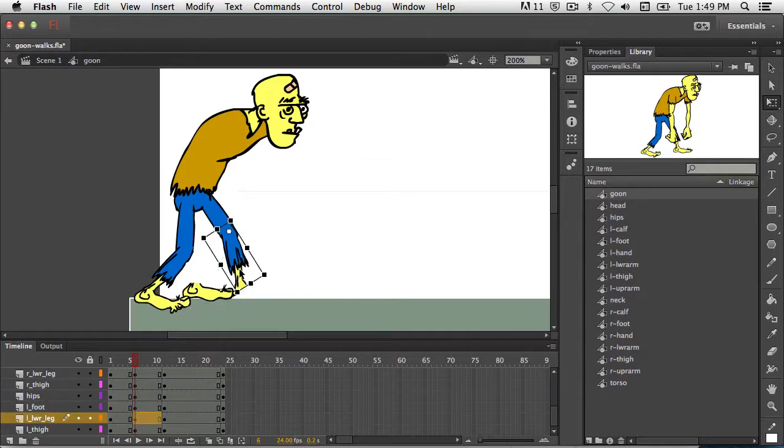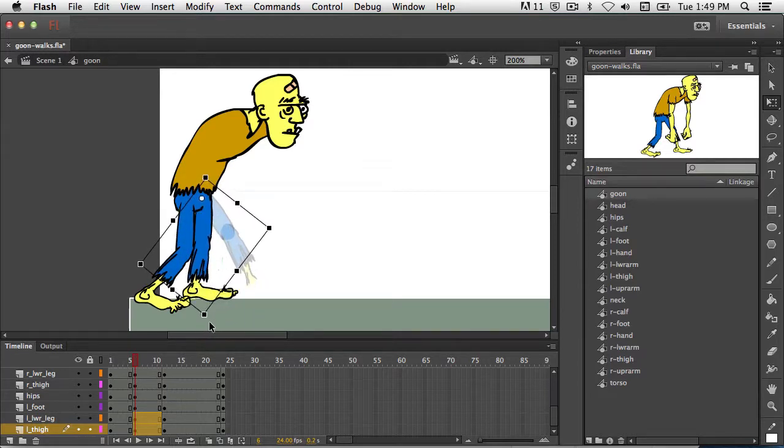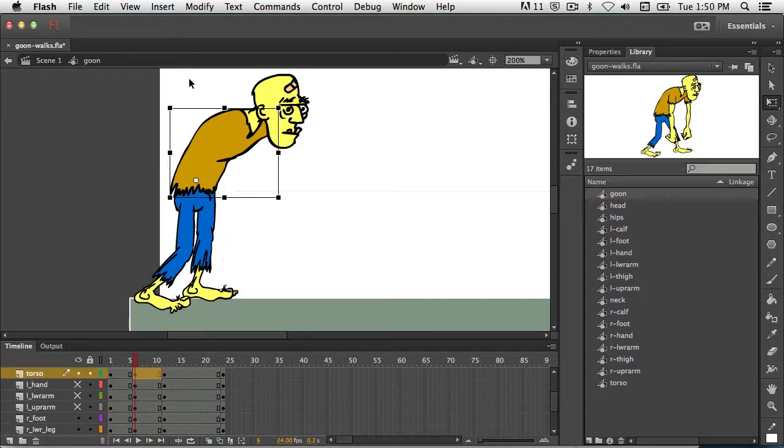Then I'm going to get this leg so that it's fairly vertical. The whole thing is going to be shifted. So it's going to rotate like this. And then we're going to raise up this leg. Go ahead and raise that up until it matches up there. And then let me raise the rest of the torso. I'm going to select over these guys. There we go. I'm holding down Shift so that I can select the hip if I can. If not, you know what? I'm just going to raise it up.